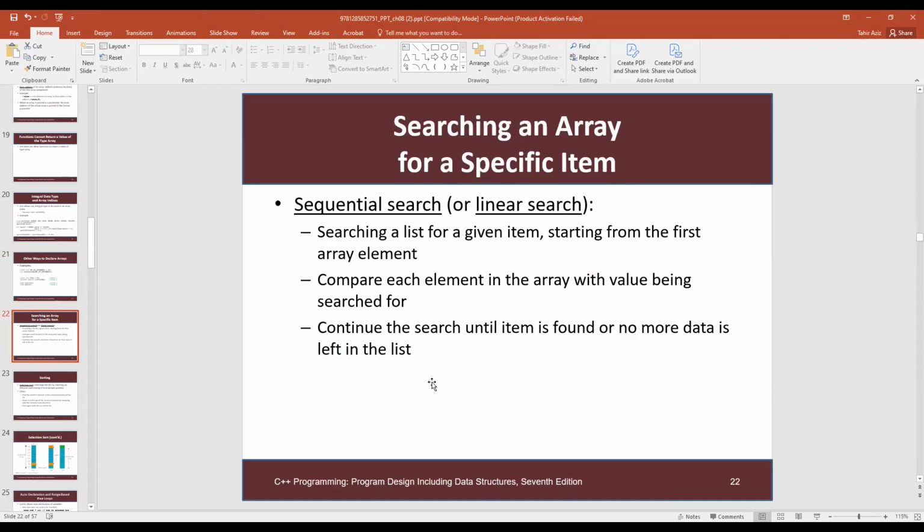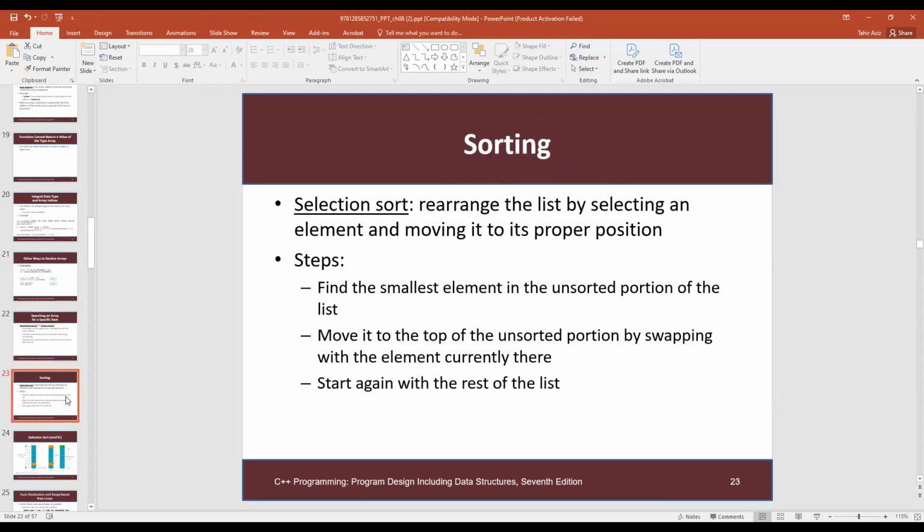Now, when you have a lot of data in arrays, you should be able to do a search. The simplest search is sequential search. It's also called linear search. You compare the first element of the array. If the value matches the criteria, it means you found that data. Otherwise, you continue to cycle through the entire array. That is called sequential search. If the value is not found at the end, we'll send a message that the value is not found.